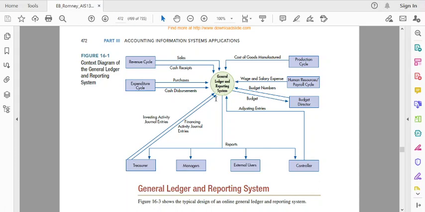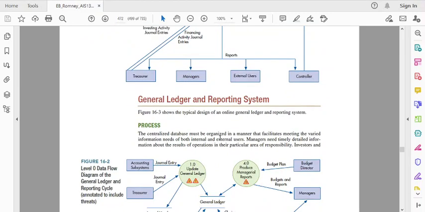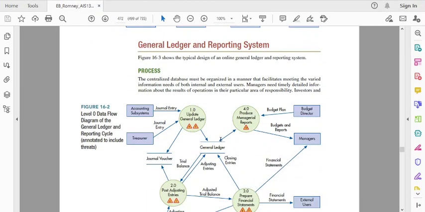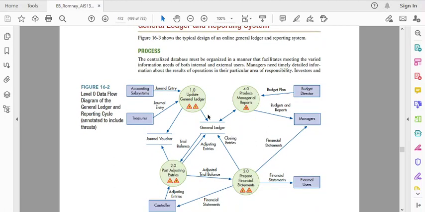And we have also several outputs, mga reports, no? We have accounting reports and also the managerial reports. Okay. So, we have four sub-process of the GL.